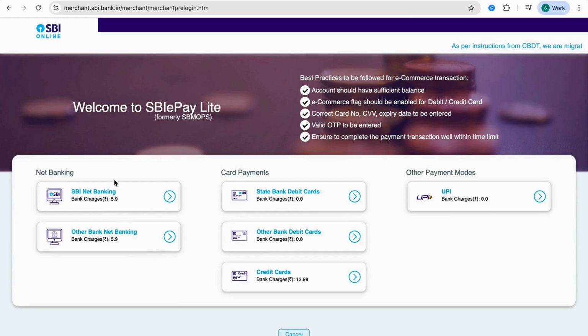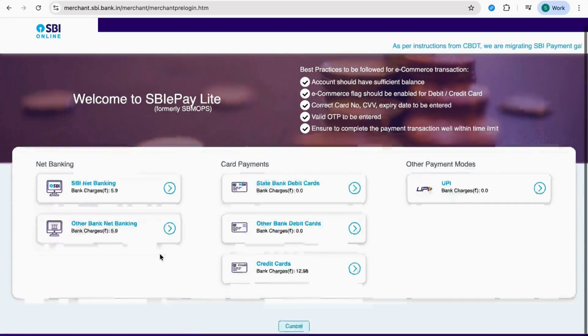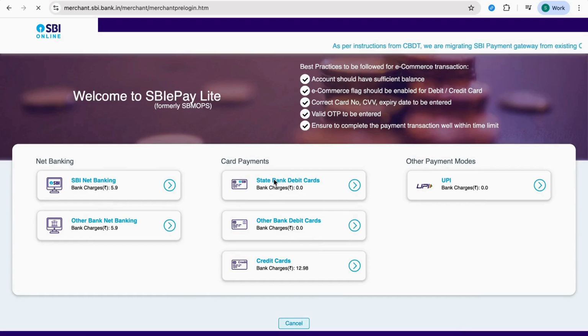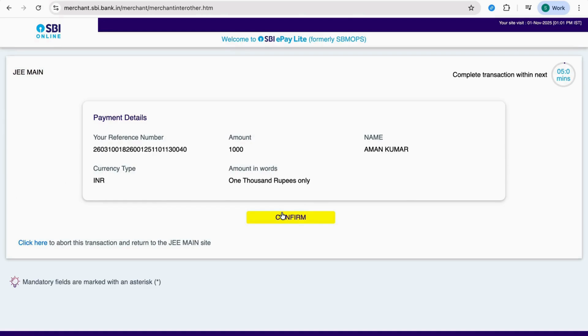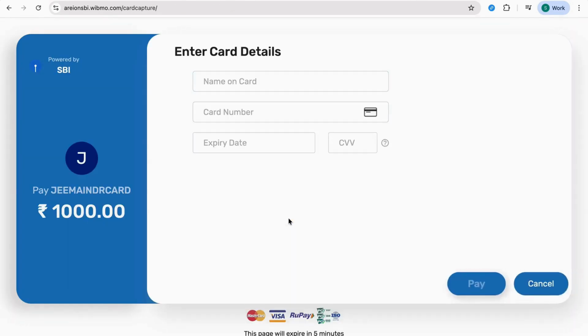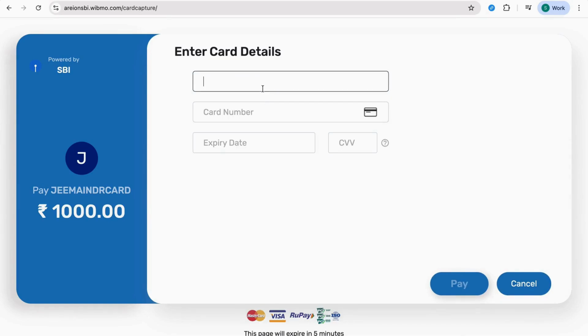You need to select your preferred payment method. In this case, I'll use debit card. And I click on confirm. Now I'll enter my personal details. Okay, so now the payment is completed and registration is complete.